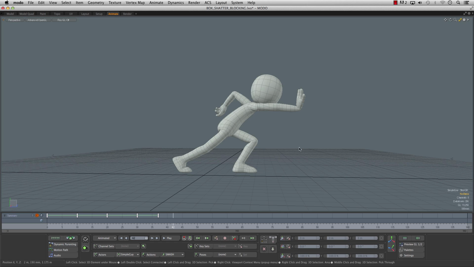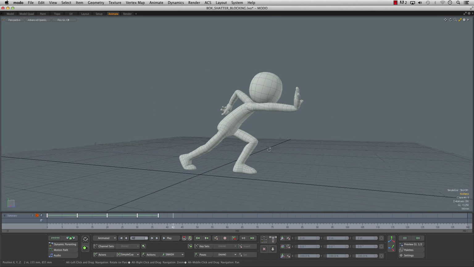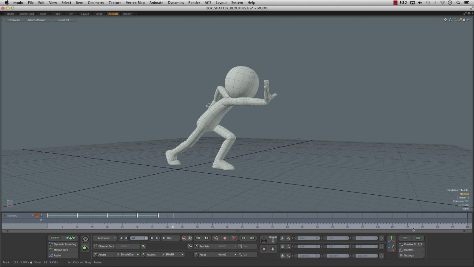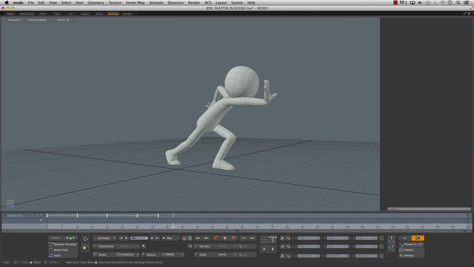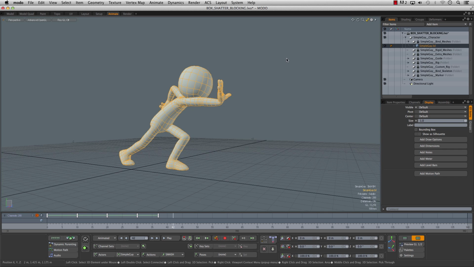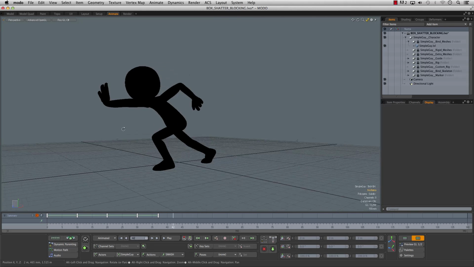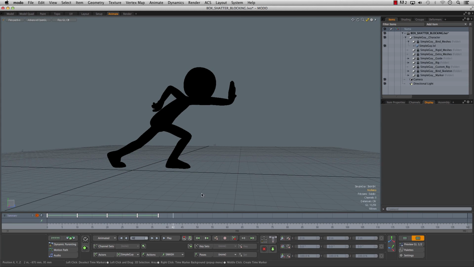So another thing you want to be mindful of is the actual pose. Does the pose read? And a really good way of doing that is with silhouettes. So if you pop open the item list here, pop open Simple Guy, right at the top there's a thing called Bind Meshes folder. Pop that open and you'll see his meshes in there. So in the Display tab, there's a thing here called Show as Silhouette. So if you click that, it'll just temporarily make his body all black. Takes out all the detail.